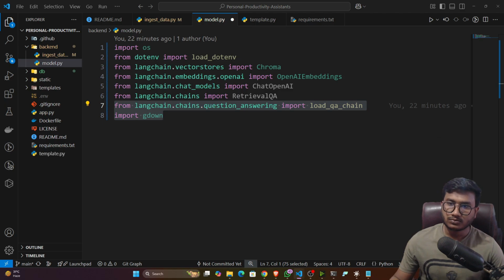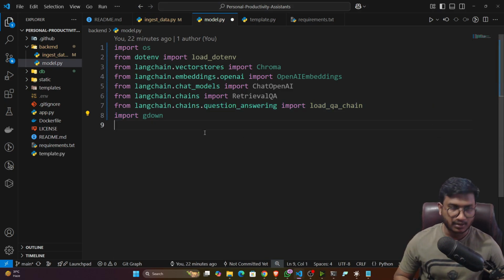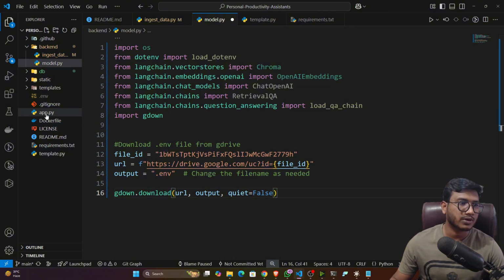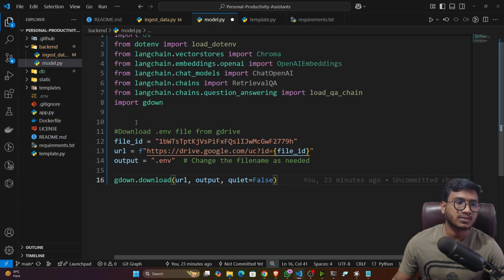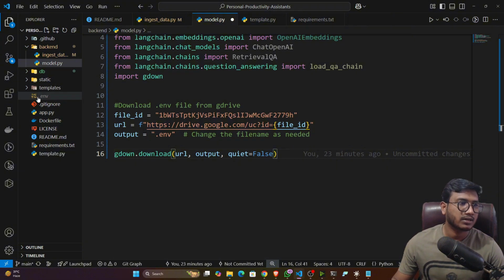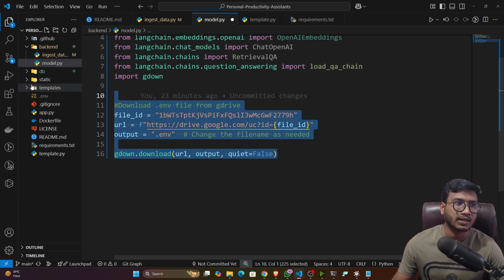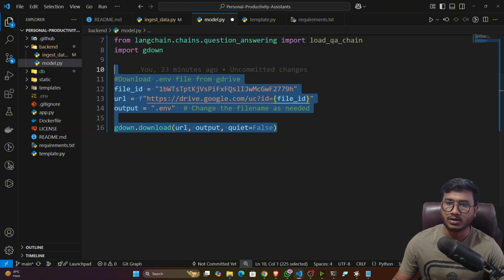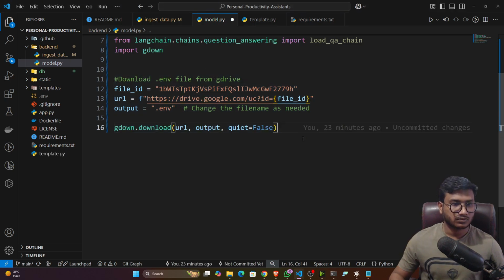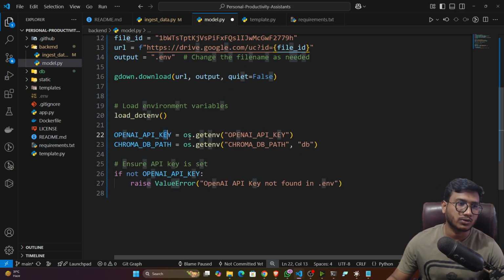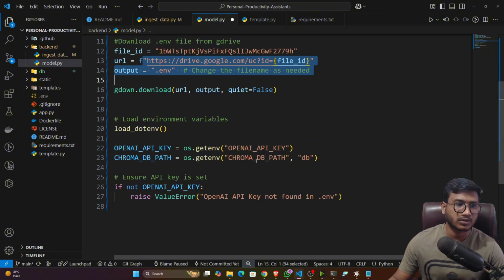Again, we have to add this code, because if you write this code in the app.py, we'll be importing that functionality in the app.py, and sometimes it will execute, and if you don't have the .env file, it will throw an error. So in both places we'll add this particular code, because whichever file you are executing, first of all it will download the env file and use your API key. Here also I'm going to mention the same code, and to get this code, you need the .env file. That's why we are first of all downloading it.